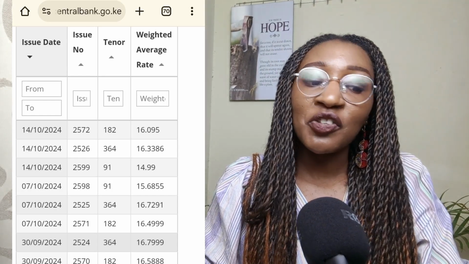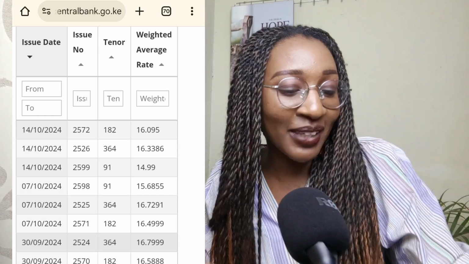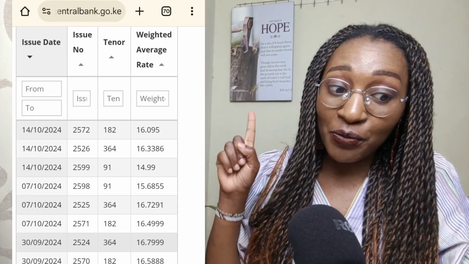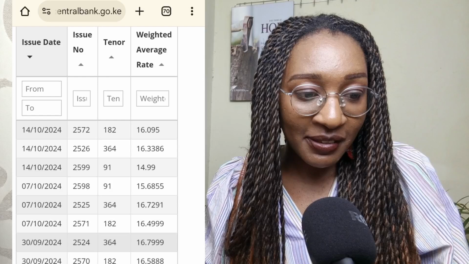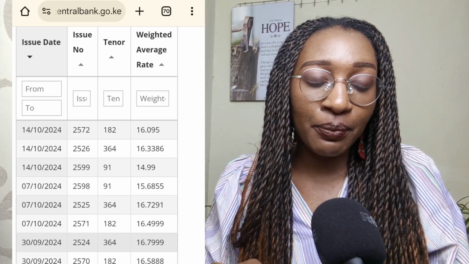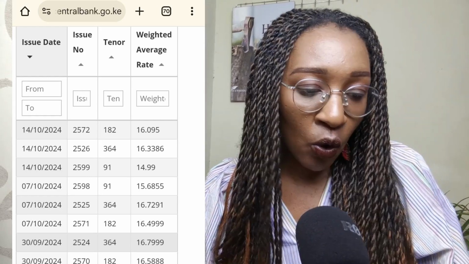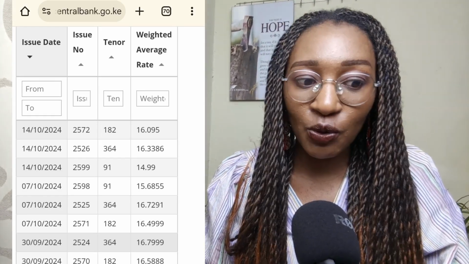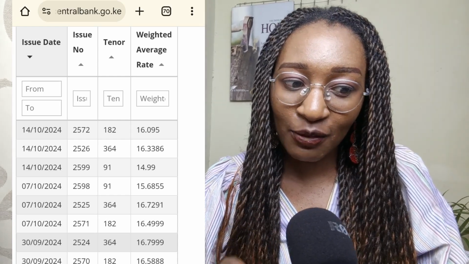While you're still on their website, you can also see that there's a list of all the Treasury bills that have been issued since the dawn of time. Okay, I'm exaggerating a little bit. There's a list of all the Treasury bills that have been listed before, and you can even see their issue numbers. The third column shows you the type or the duration of that investment. Column 3 is going to show you the duration of that Treasury bill. Let's look for a similar one that was 364 days.